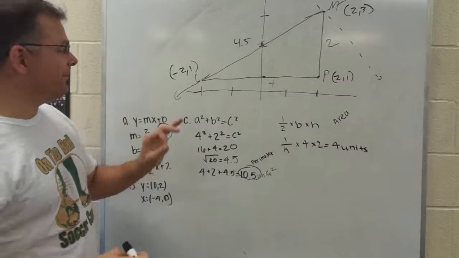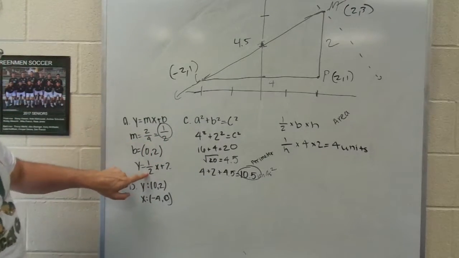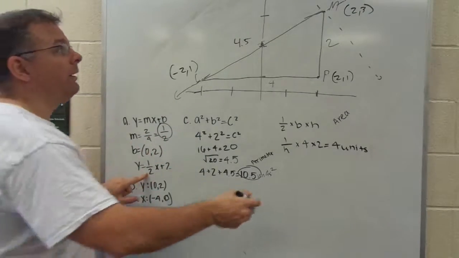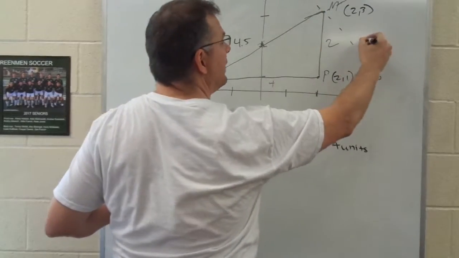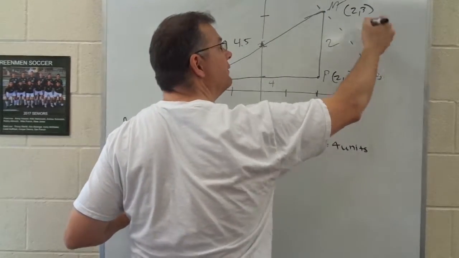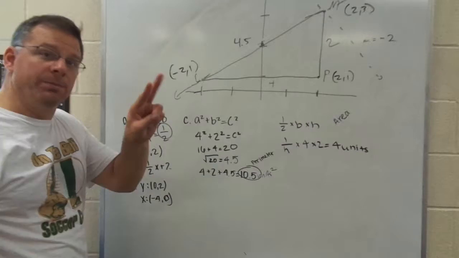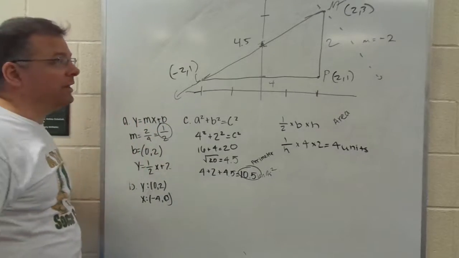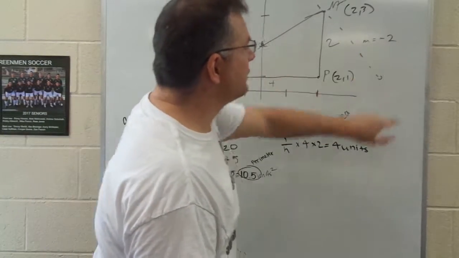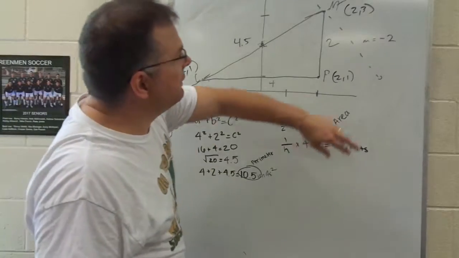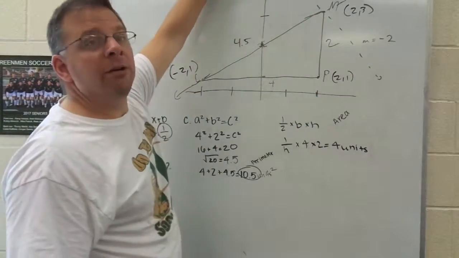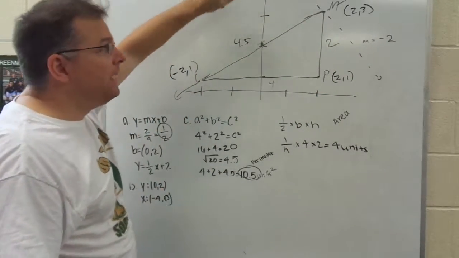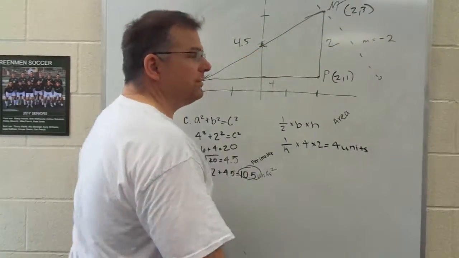Neg-recip, great. So if this one has a slope of positive 1/2, our perpendicular slope has to have a slope of -2. That's the negative reciprocal of 1/2. Okay, so we know that's the slope of this line. Now what we need to figure out is, what's the y-intercept? Where is it going to cross way up here? I know it goes through this point (2, 3).